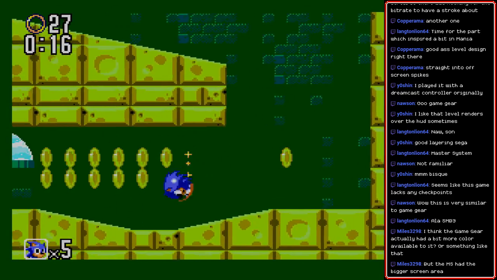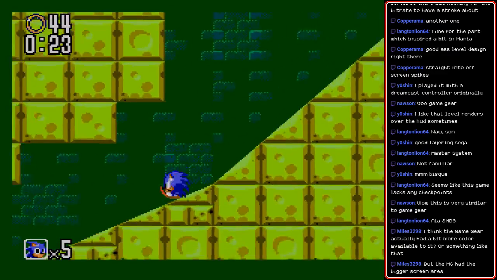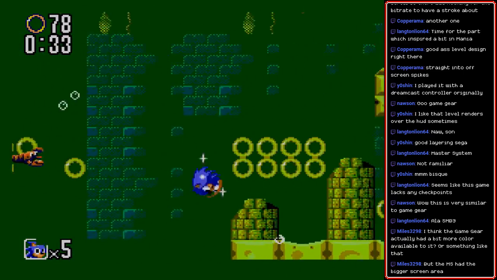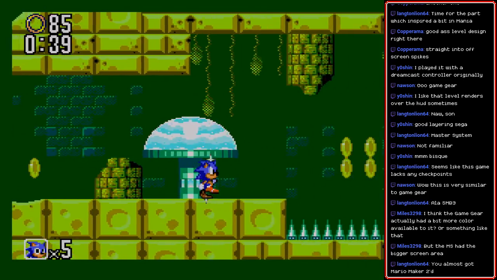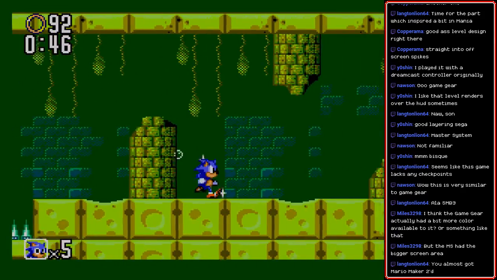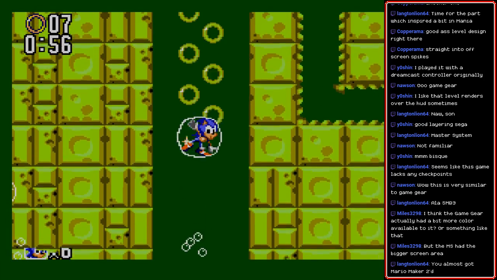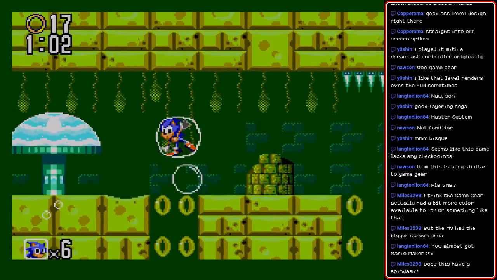Okay, take 39. Pardon me. This time with feeling. Maybe. I don't like the water controls. It's just, it's so sluggish. It really is. But I need to gather lives for this game. Does this have a spin dash? No, it does not. We are spin dashless.